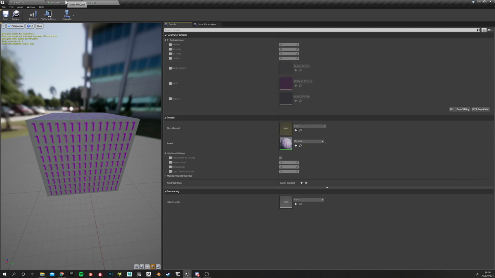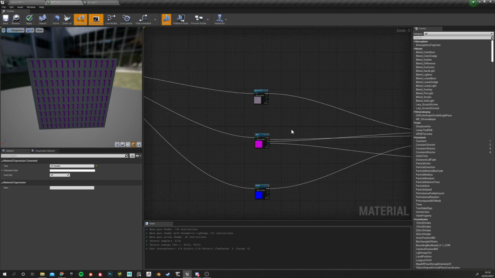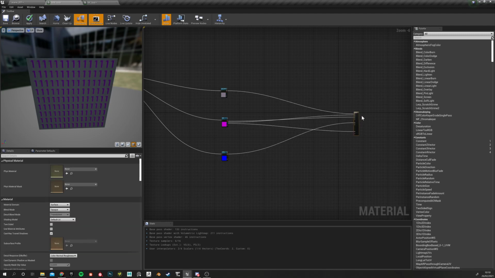Okay. So now we're going to create a little bit of an extra section here, which is where we're going to start working on the individual elements. We're going to create something that has the ability to tweak the base color, something that can tweak the actual RMO, and something that can tweak the normal if we want to. Okay, and then we're going to add more. So we're going to build on this.